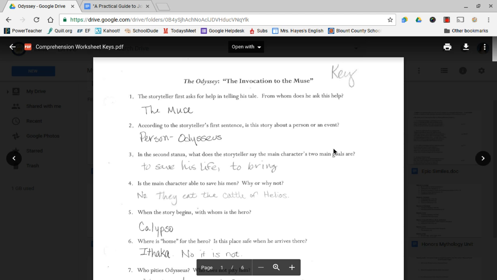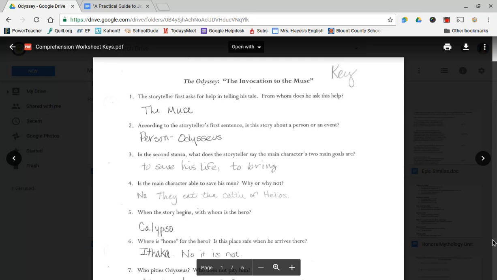When you share a document with your students, the two main things that you think about are, do you want to share the document with edit access, or do you want to share the document with view only access? And for most of us, what we're going to want to do is share with view only access, because you don't want all of the students editing the document that you have on your drive.